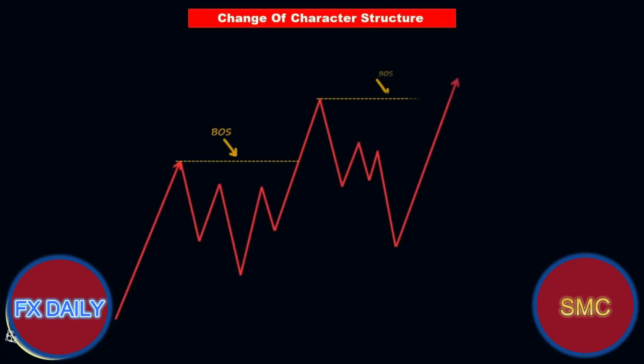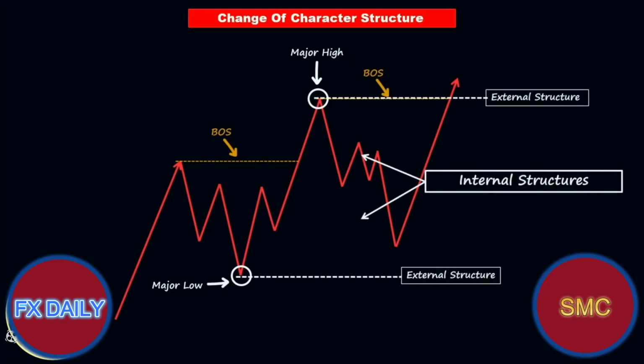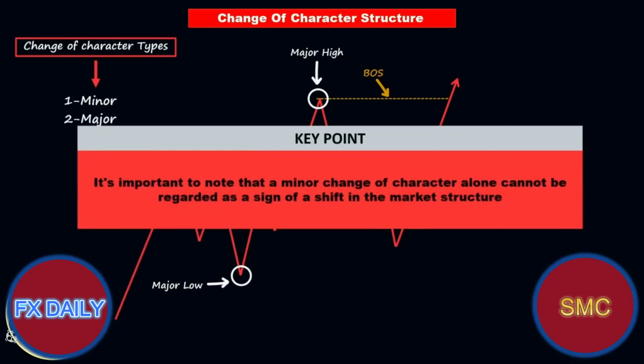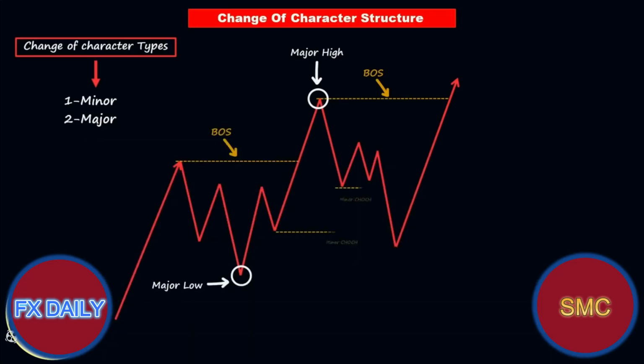In the bullish scenario, imagine that the price creates a series of valid structural failures. These are the bottoms and highs of our important structures that lead to the first reliable bullish structural failure. Any price movement formed between these two structures is considered internal structure. The change of character can be divided into two types, minor and major. For example, every time the price breaks an internal floor downwards, it represents a trend change. It is important to know that this is a change in the minor trend alone. It cannot be taken as a sign of a change in the main structure of the market.